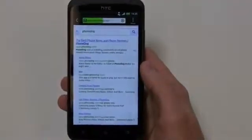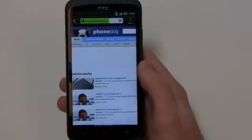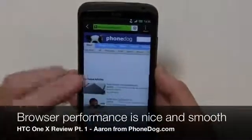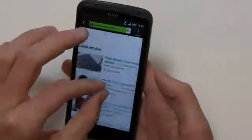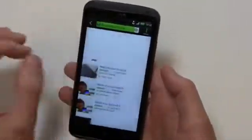So again, a 4.7-inch display means you're going to have a great time with this device when it comes to viewing YouTube videos or viewing web pages like this, and doing things in landscape mode as well. So whether it's videos, web browsing, or listening to music, I think the screen size may be a little bit big for some, but for others that are really media hounds, they're going to have a good time with this device. So again, pinch to zoom, relatively responsive, that quad-core Tegra 3 processor working really well, even before the page is fully loaded.